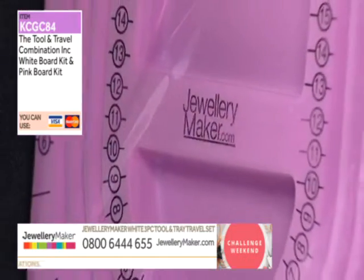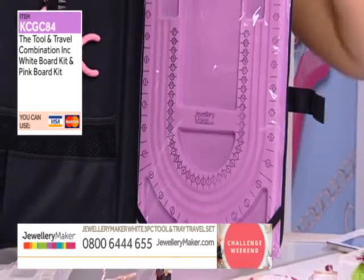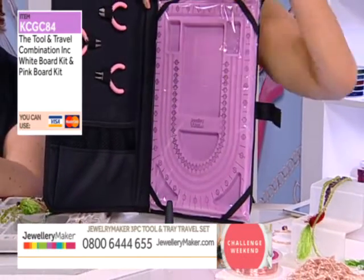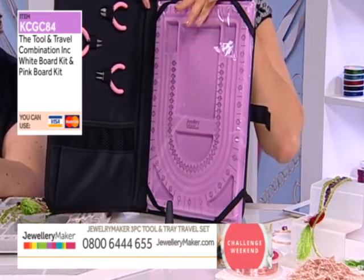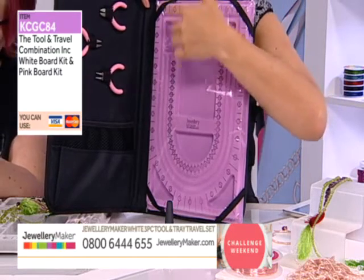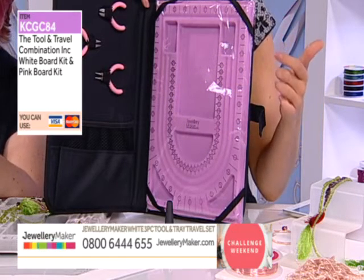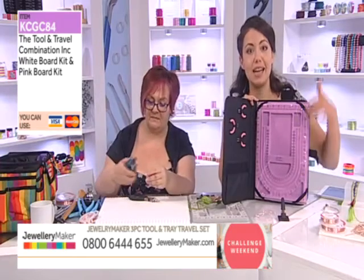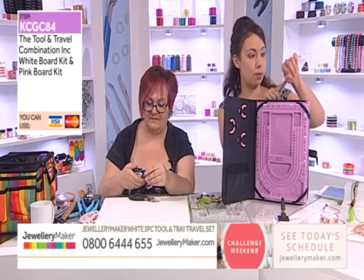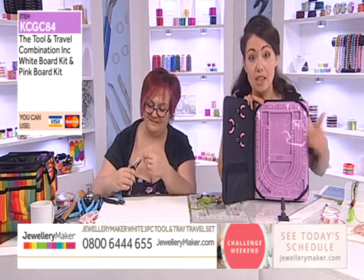It keeps you exactly where you need to be, because what we do here is we can work out our designs. One of the first times I made a piece of jewellery, I made a bracelet and I had an order of gemstones. I know moonstone was in there and labradorite was in there, but I can't remember what else. I finished it, put the clasp on, and then realised the order had messed up slightly and there were 2 labradorites next to each other, and I had to take it apart because it was so irritating to me. Things like this will stop me doing that.